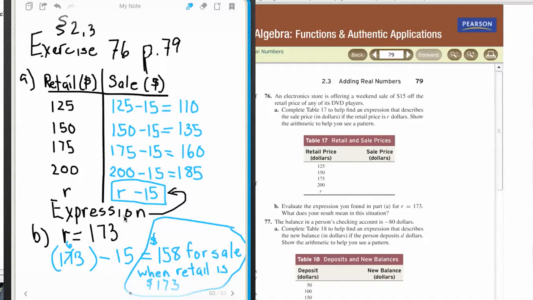And that's our final link between the real world and what we're doing with making algebraic expressions and evaluating those and using integer operations to do so. Now we didn't see too many integer operations here, but we definitely did see some evaluation. We could have also said that this was plus a negative $15. So we could have written this and used our integer ideas by saying this is R plus a negative $15. And that way we would have been expressing using integers and we would have linked everything all together.